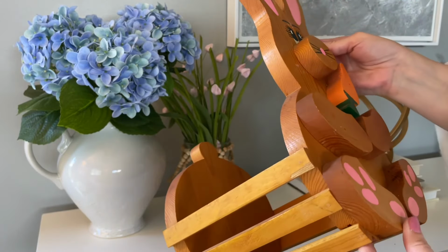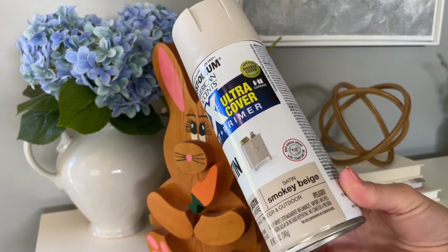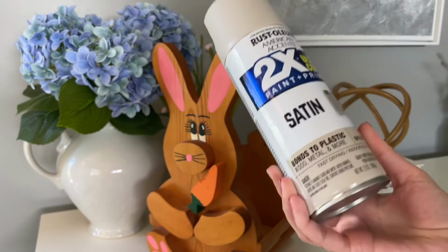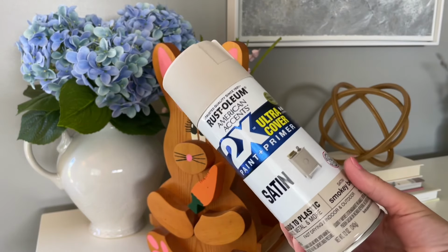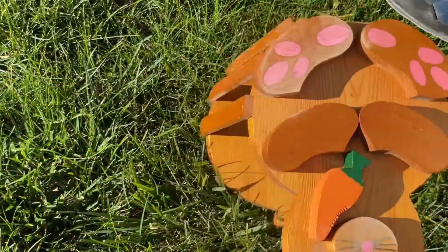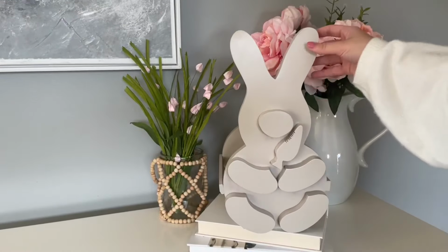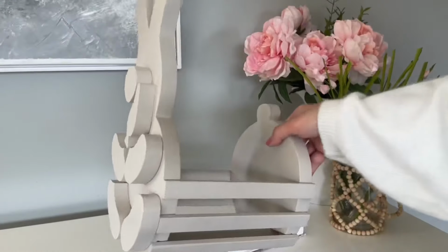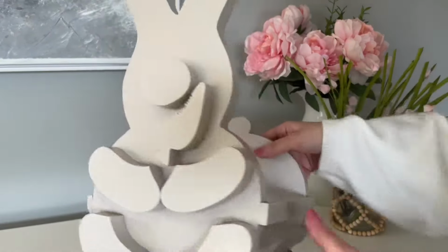I did just want to include it in this video though, since this type of item is definitely something you could find at Goodwill or Unique or any of your local thrift stores. So I'm going to go in again with that smoky beige color just because I absolutely loved how that sign turned out. So I thought that it would be perfect for the bunny. I did go ahead, sand it first, wipe it all down, and give it 2 coats. And here's how it turned out.